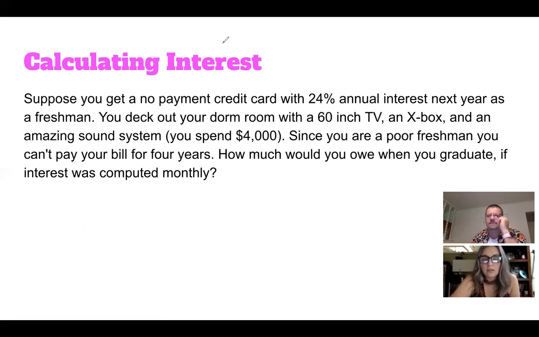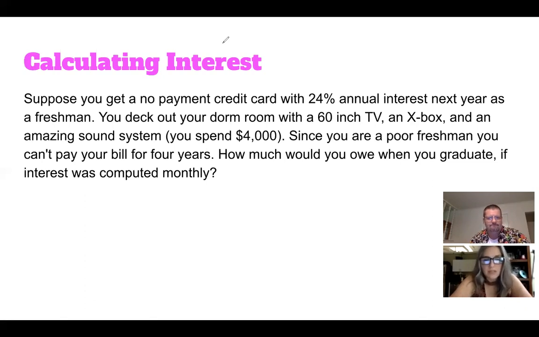But the interest is annual. When they say zero interest for 36 months, you see that all the time for furniture stores, or like Best Buy is famous for doing this. You can go into Best Buy, get a credit card, walk out with a TV, and don't have to make a payment for 2 years. But the interest actually starts to build up.